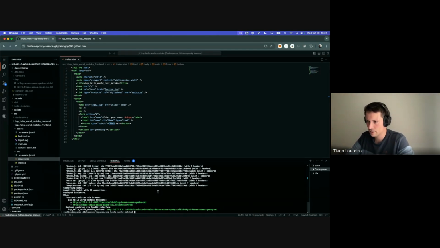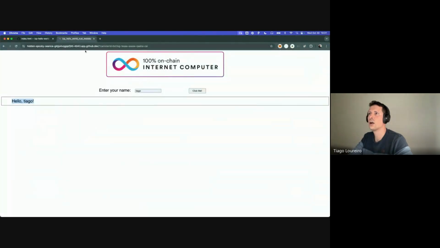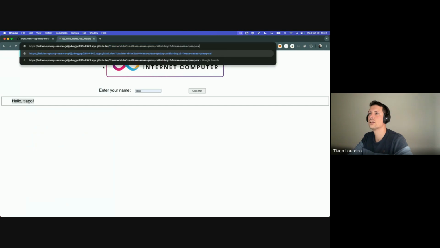And how can you know that? It's the second link that I have here. You just copy the full thing, okay? It's normal to have the two parameters. One is what is the canister that you want to interact with. This is a special canister that is always there, that is the Candid UI. Also on the mainnet, you have a Candid UI that is a mainnet kind of canister. And then inside of this Candid UI, I want to interact with what canister? The ID of the backend canister is this one. Okay, so that's why we are going to replace that in here.